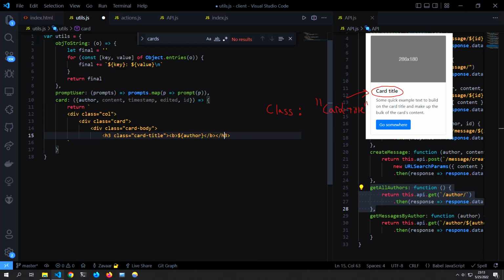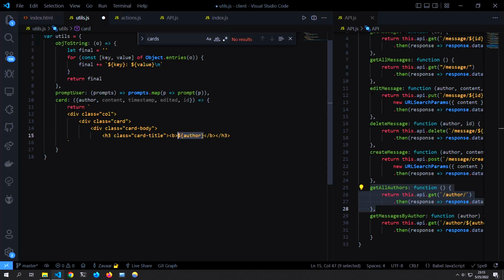Okay, so you can see right here, I'm going to start throwing in some of the object properties. You can see that this card will be dynamic based on the arguments given. So I'm going to continue on.